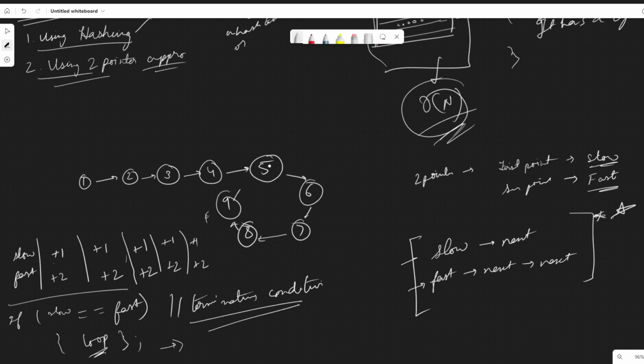It is pointing to null, so the fast pointer does not move, it points to null. And our slow pointer travels to the same node and it also points to null. So if we get a null value, then it does not contain any loop, no loop detected. So now let's code it.